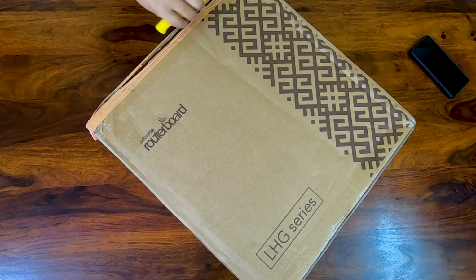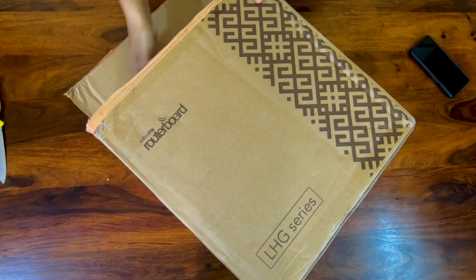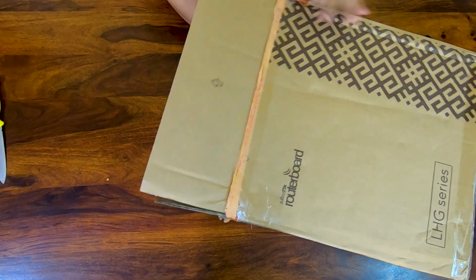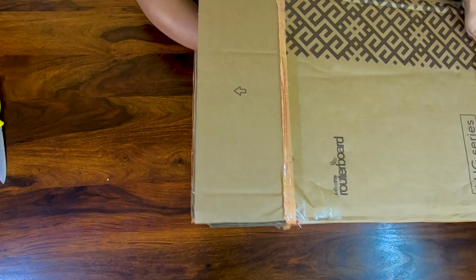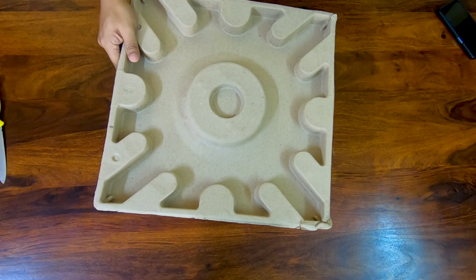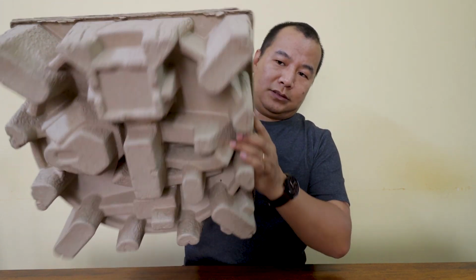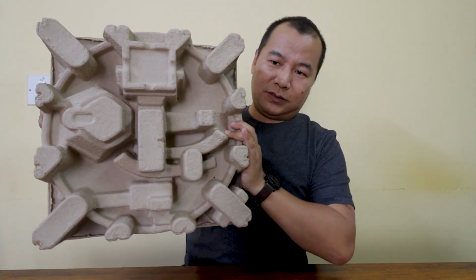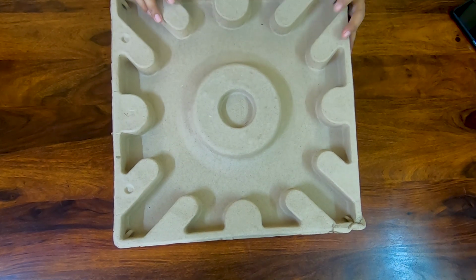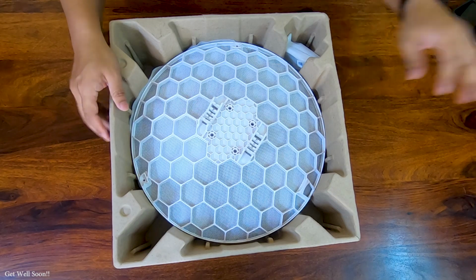Alright, left hand. So once we open this, let's pull out the product. Yep, here it is. Let's throw that box away, and the box will look like this. This looks like a studio sound absorber or something. Okay, so let's open this up. There we go. Let's throw that.